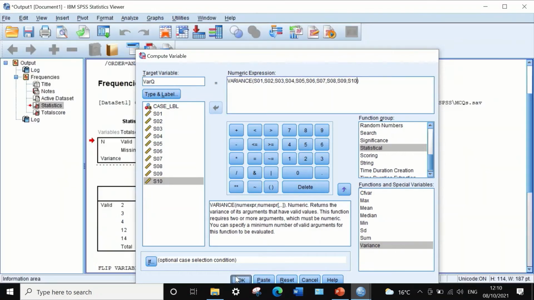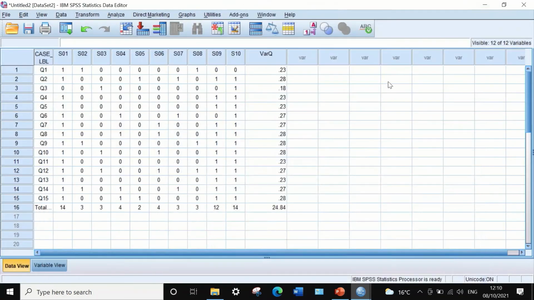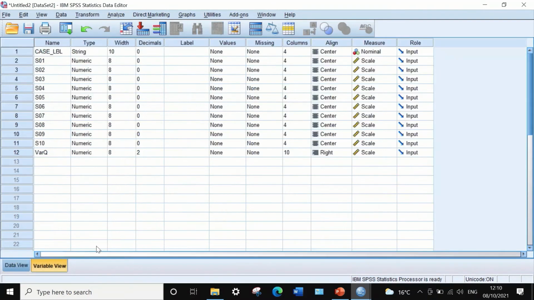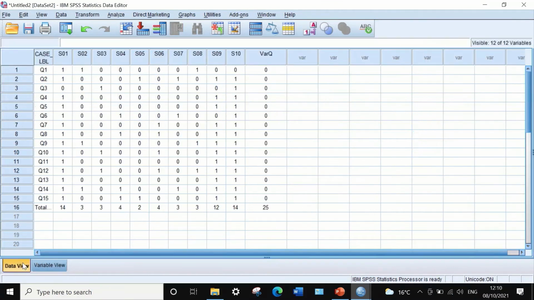If we click on OK, a column will be generated for the variance calculated for each individual question. And I'm going to do some editing here for the variance: make it center and make it scale and reduce the decimal to 0.